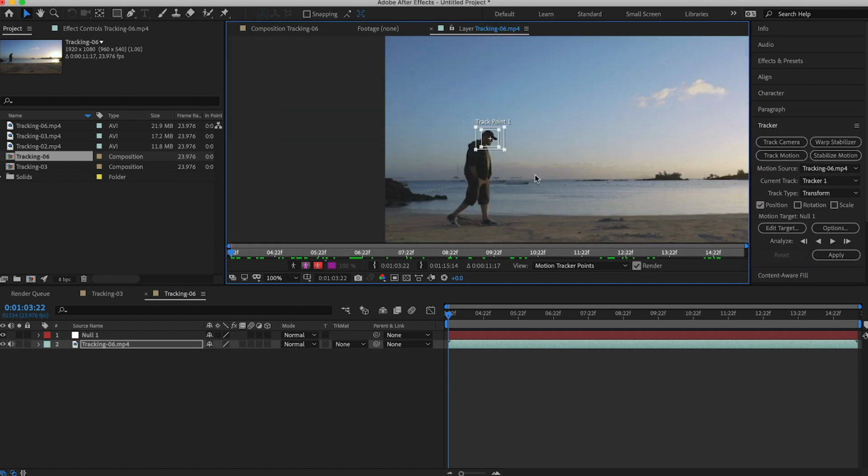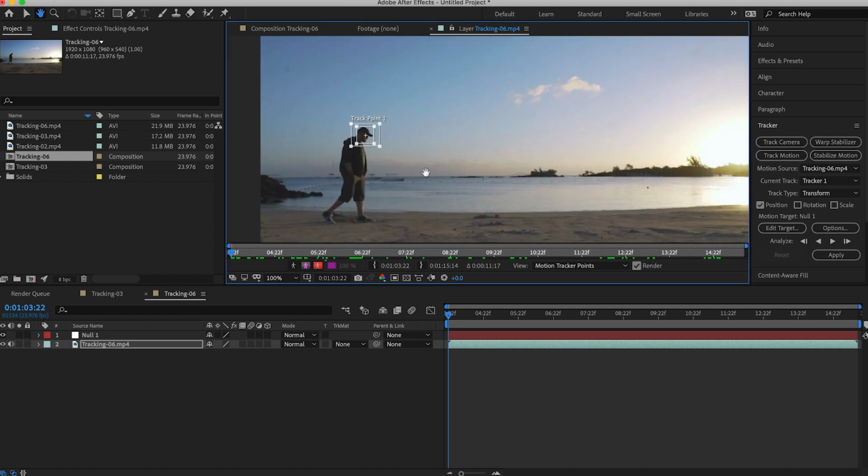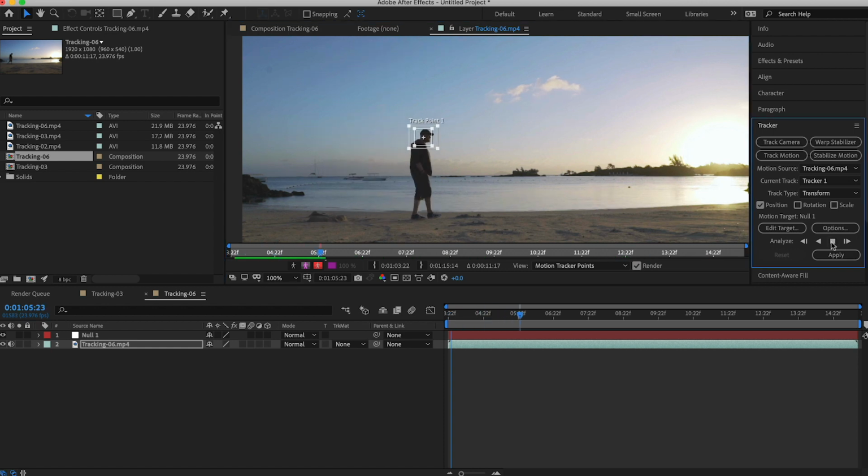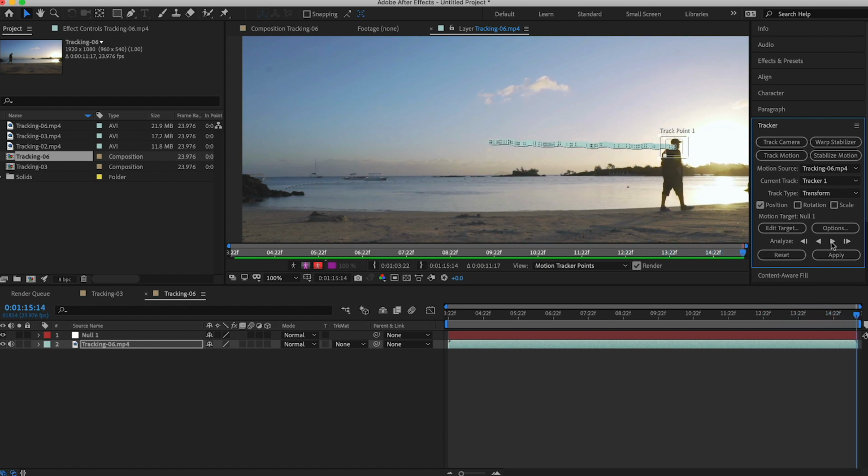So I'm going to select my head here, and I'm going to click on the play button in the tracker window. That's going to automatically play the clip and track any pixels which are moving within those two selectable boxes. So let's do it. As you can see, it's tracking quite clearly. Takes a while. I could have walked faster for this shot, but I didn't. There you go. And that creates the reference points.